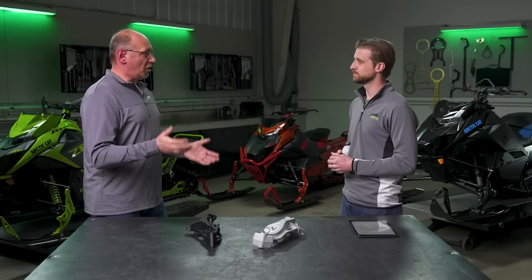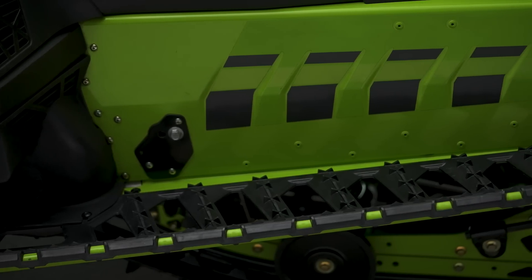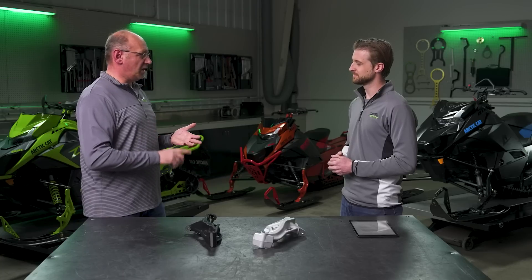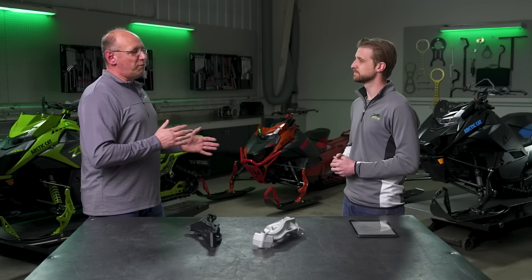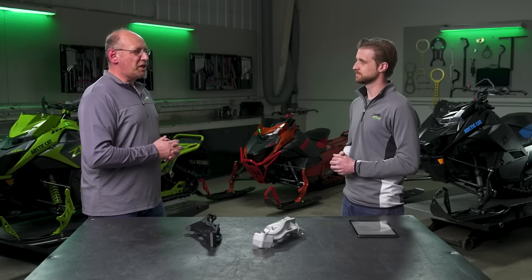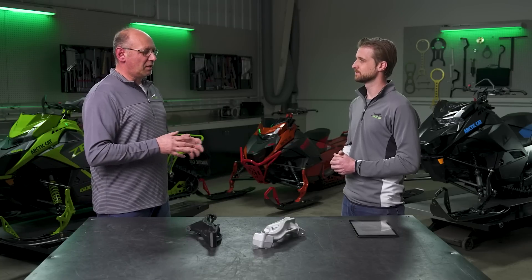The front arm is much longer. With the Catalyst chassis, a lot of our suspension mounts in the tunnel have been commonized — we've reconfigured the suspension so that in manufacturing we have a common location. So even though the suspensions are slightly different for 129, 137, and 146, they're all the same location. The 137 looks like the same thing, but it's been recalibrated — springing, shock valving. At a glance you think it didn't change, but when you ride the Catalyst, you will feel the differences.